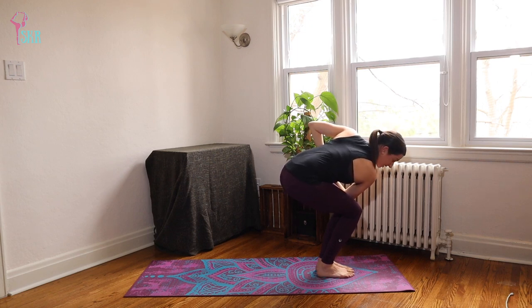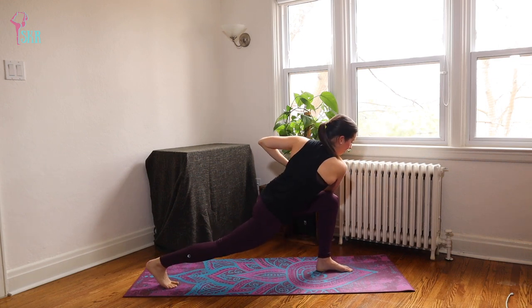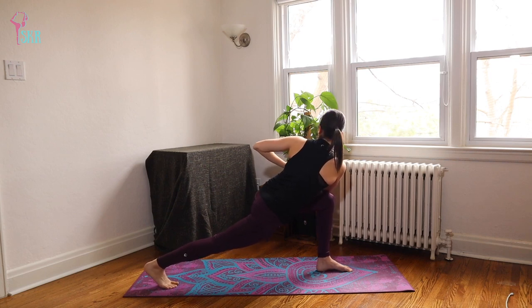And from here, bringing your eyes down to the floor to help with balance. Weight is primarily in your left leg. And then we shoot the right leg back, finding your lunge, maintaining your twist.